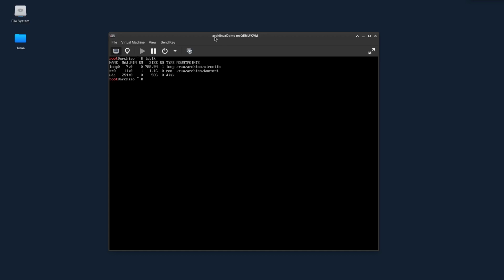So from here, you are going to list your current devices and partitions. You do lsblk, which is going to list the block devices. You can see here sr0 is the boot medium, so the ISO, and then vda is the disk, which is 50 gigabytes. So we'll start the partitioning process by doing fdisk and then vda. And then from there, you're going to print the current partition layout.